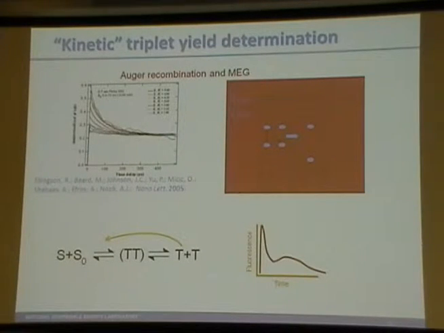And I already discussed the reverse process of singlet fission and how it's analogous to Auger recombination. It would also require, though, that you see fluorescence. And fluorescence from the singlet state is certainly possible, but not in all situations will you expect to see this. For one example, if you have designed your molecule in such a way that the threshold, 2 times the triplet energy, is below the singlet, and going this way is uphill energetically, you will be inhibited, and so your fluorescence will just decay and you won't see an additional component.